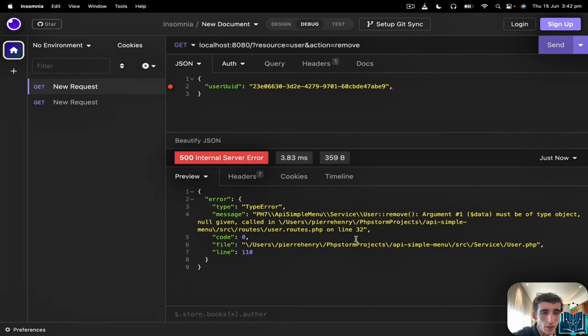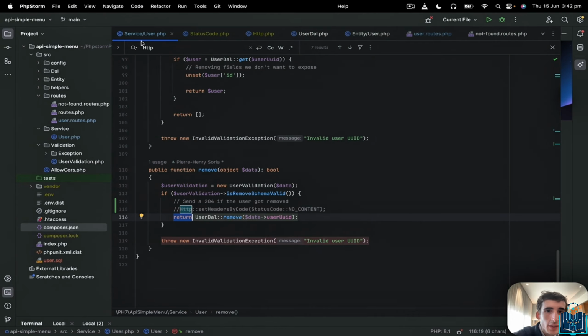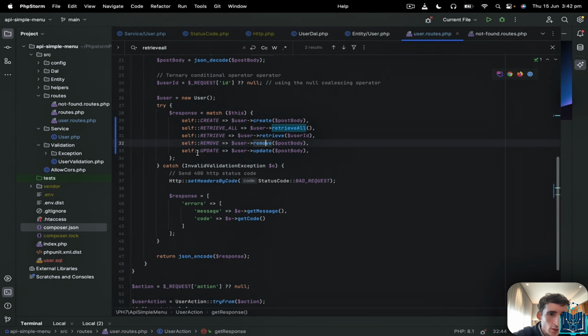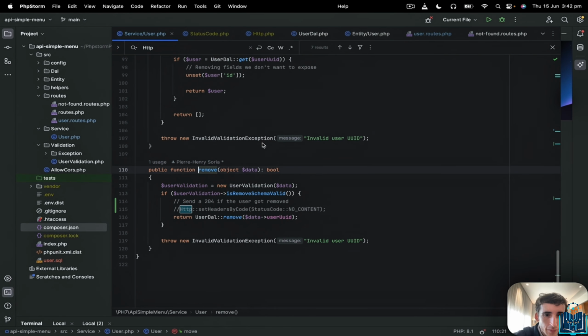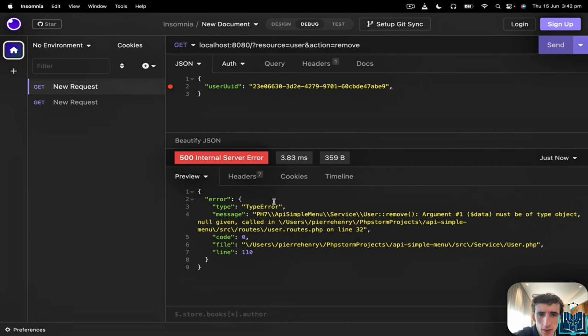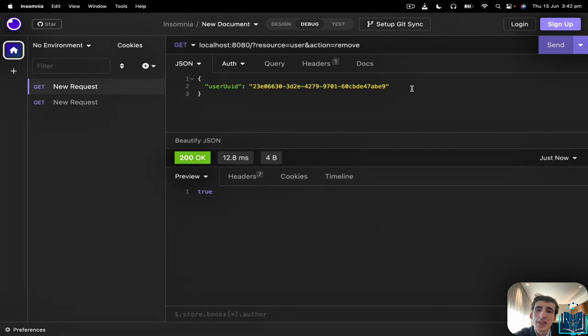And oh yeah, the error is different actually. So 32. Let's see why we have that error. So the argument data was the wrong type. Oh, I have probably, is it that one? Yes, I had a syntax issue.